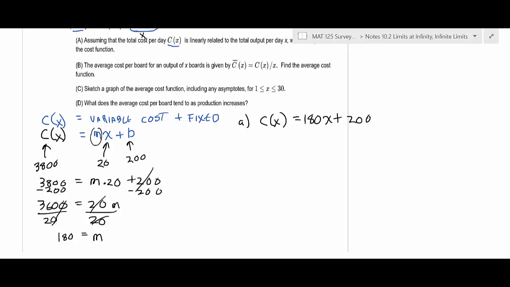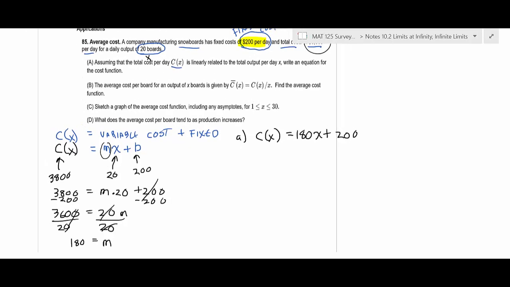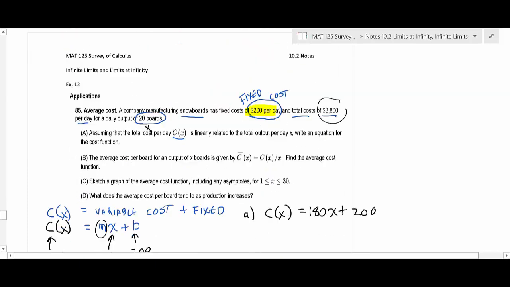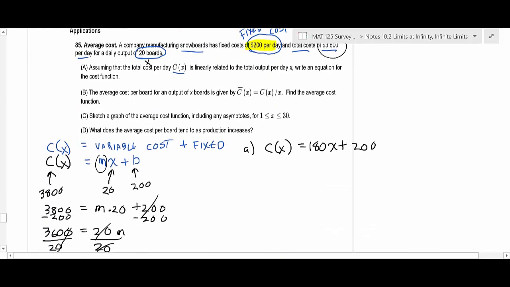Okay, so you had to do that work over here to figure this out. Now we should be able to go through and answer these questions on here like this. So let's go ahead and finish up. Okay, so that's the answer to part A then, that particular cost function.